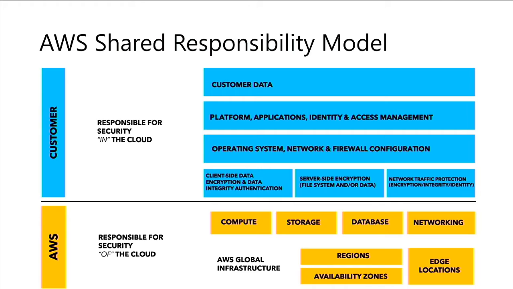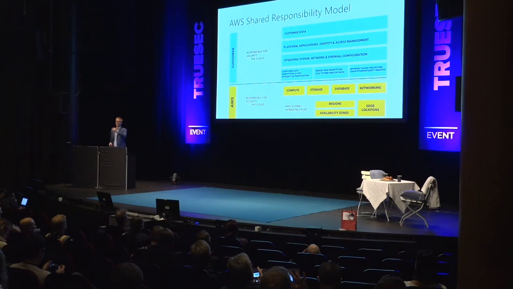So you see at the top, customer data. It's not something that they will automatically solve for you. Even if you press a checkbox, encrypted, yes, no, if you're setting up a database as a service, for instance. There are no silver bullets like that. This is important. There is a lot more to read on the Amazon website about how they see security in the cloud versus security of the cloud. But it's important to keep in the back of your head when you're designing secure application infrastructure.